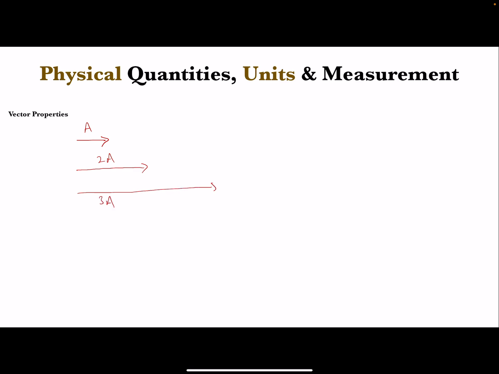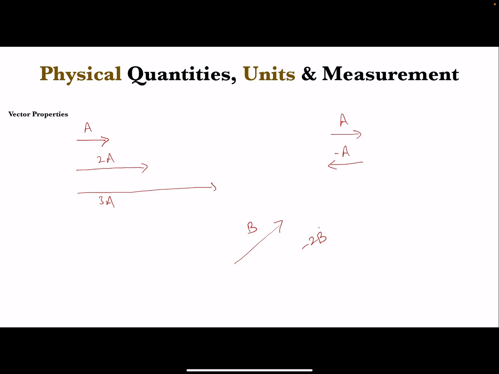Okay. The second thing that I want you to know is if this is vector a and I multiply it by -1, then -a is going to be a vector that has the exact same magnitude, the exact same length, but it points in the opposite direction. All right, so these 2 things you should know, they're important. And now I will quiz you. So let's say I have this vector and I call this vector b. I want you to draw -2b.